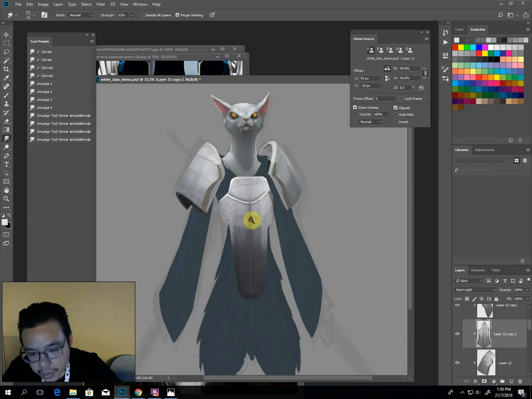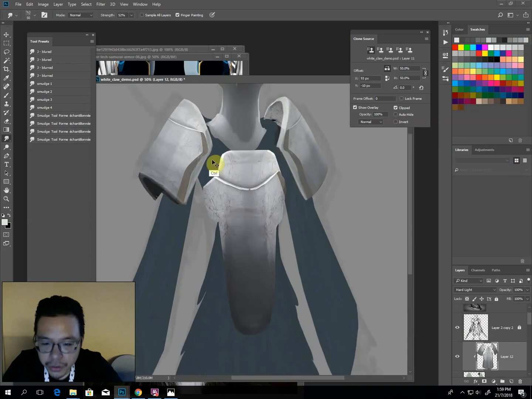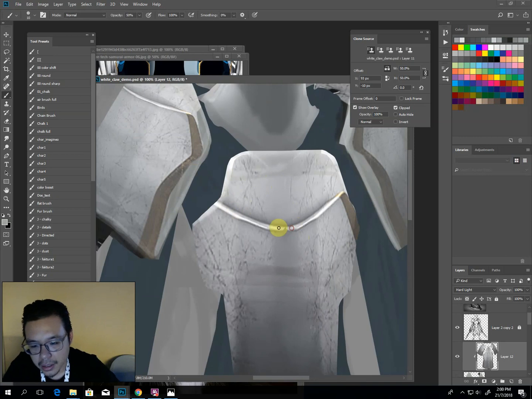So I'm going to use a smudge tool to just blur out this middle bit because I don't want that seam there. And I also forgot to mention one thing, that a lot of times photo textures tend to be pixelated after you play with it a little bit too much, and it's not nice to keep that pixelation in your canvas.